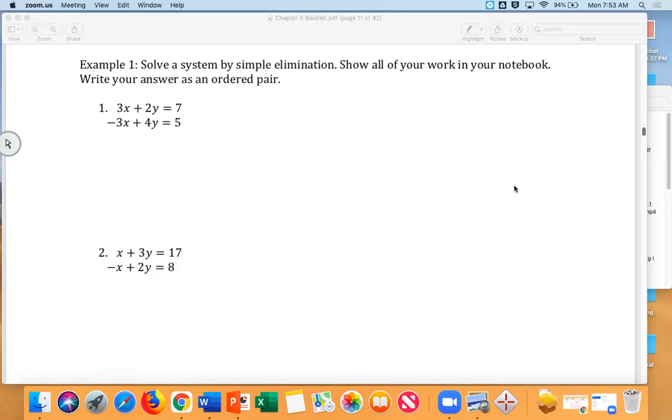So here's a little thing you guys need to write down. And you can write it down up here. Same, subtract. And this will make more sense. Opposites, add. Now, why am I telling you same, subtract, opposite, add? Because what we're going to do is treat this like an old school addition or subtraction problem.